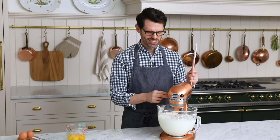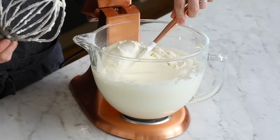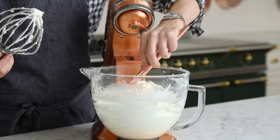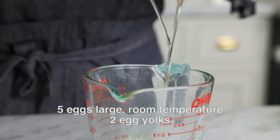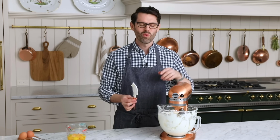Is this totally mixed? No. We have to scrape the bowl down one more time. But this is really nice. It's not lumpy, and that flour is getting mixed in well. What's gonna help things along is our last component, which is the eggs. We can go back to mixing and add in the eggs and yolks one at a time.